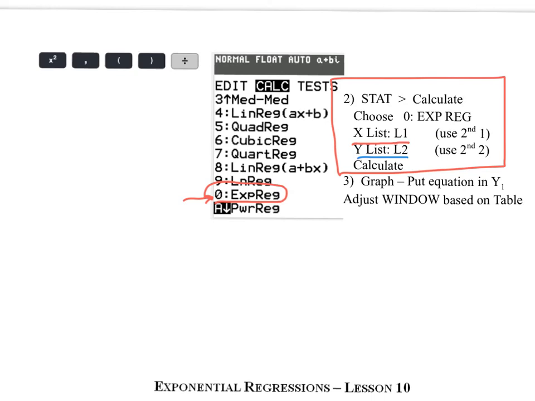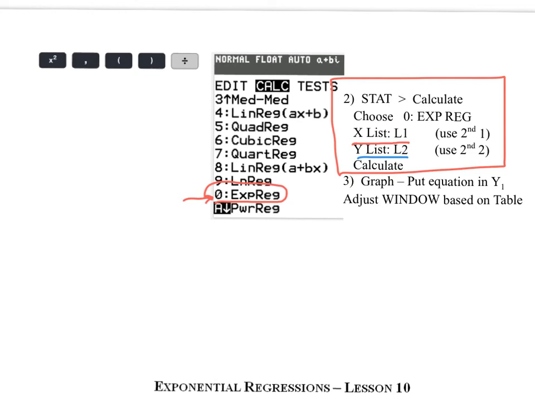Now, if anything else has anything listed, like list 1 or list 2, go in and delete those values. So if frequency list has anything, press delete. I don't want anything after any of the other options. Once X list is in and Y list is in, I'm going to go down and hit calculate. So I'm going to press enter where it says calculate.